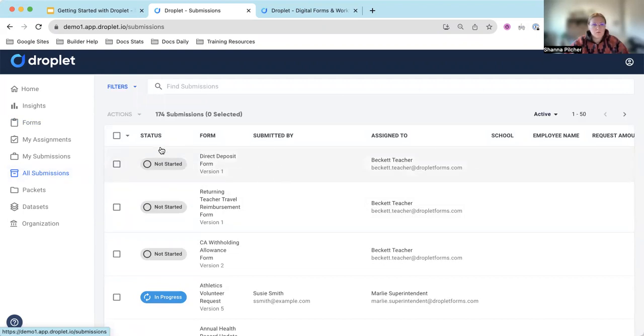Depending on your permissions, you will either see every submission to every form your organization has with Droplet, or a limited number of submissions that are filtered by form or department or some other restriction. And all of those restrictions are defined within roles and permissions, which we will cover later this week in our platform administrator training.